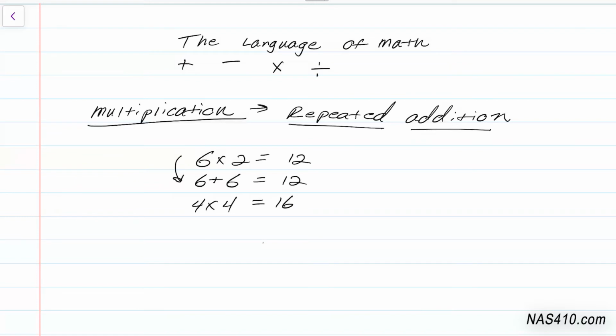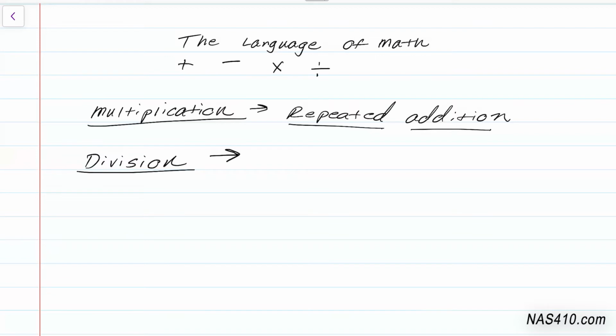Okay, again, we know this is 16 because we've memorized our multiplication tables in school. But I could rewrite this, and it's really the same thing as saying 4 plus 4 plus 4 plus 4. 4 plus 4 is 8, 4 plus 4 is 8, 8 plus 8 is 16. So multiplication is just a way to do repeated addition, and it's a way to do it more efficiently. That's why we memorize these tables, so that you don't have to do the repeated addition over and over again.